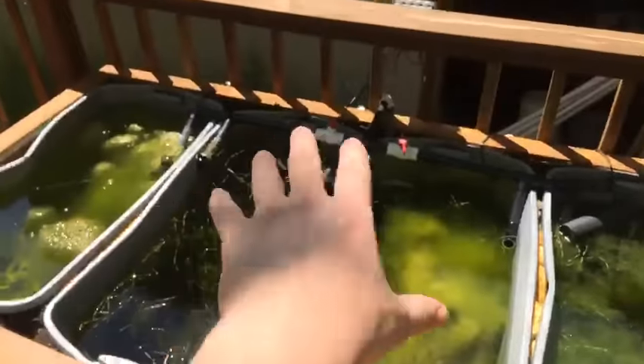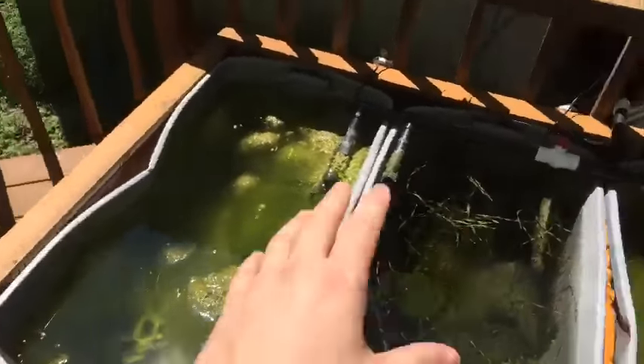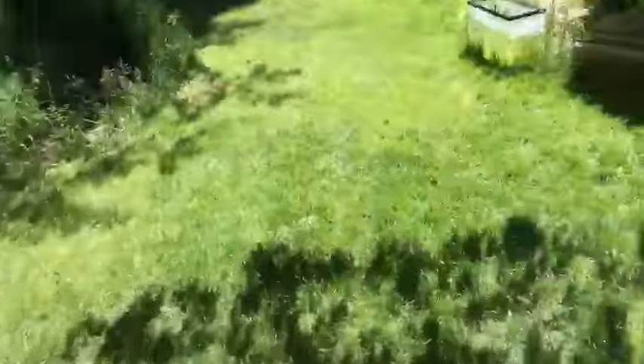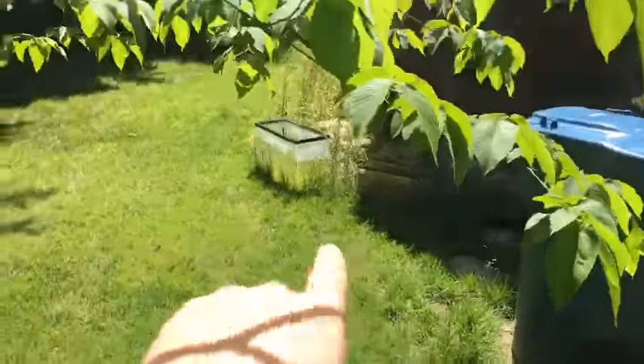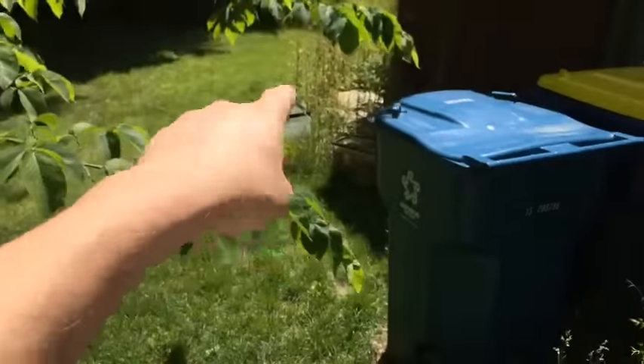Lots of algae in this pond — it all runs down to a sump down in the bottom. There's 5,000 watts of heat in this; I run it all year round. Let me go ahead and show you guys the sump. Hey Squirtle — this is the cat that lives outside, rarely see her. No yard's complete without some yard tanks, but those don't work well especially in the sun because the temperature swings a lot. Good for mosquito larvae though, especially with that green water. Here's the sump.